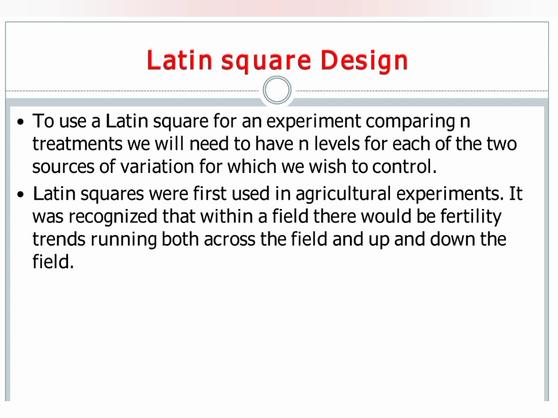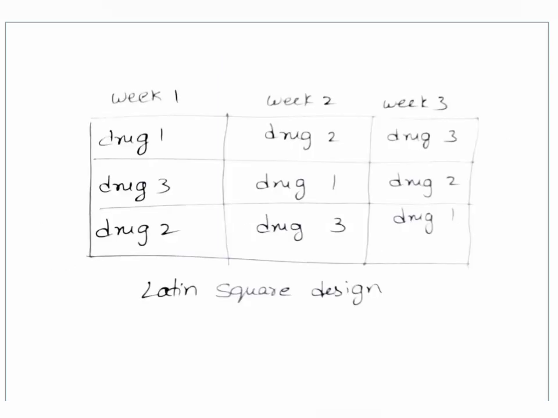So they would divide the crop into a number of blocks, and then apply the fertilizers on the blocks based on the variables in the blocks. A Latin square is a square matrix with the same number of rows and columns as the number of treatments. Each treatment appears once in each row and each column.